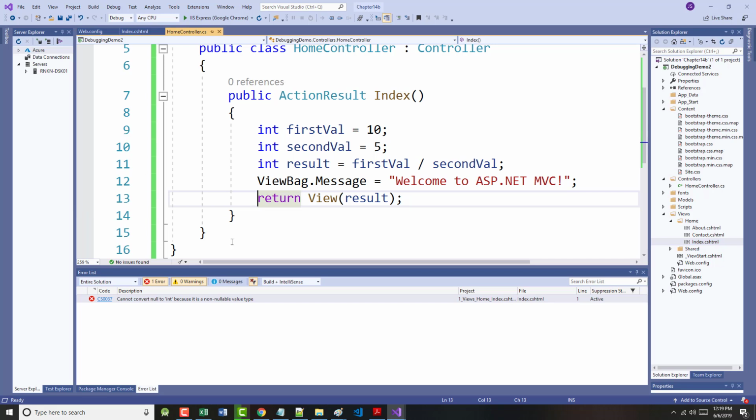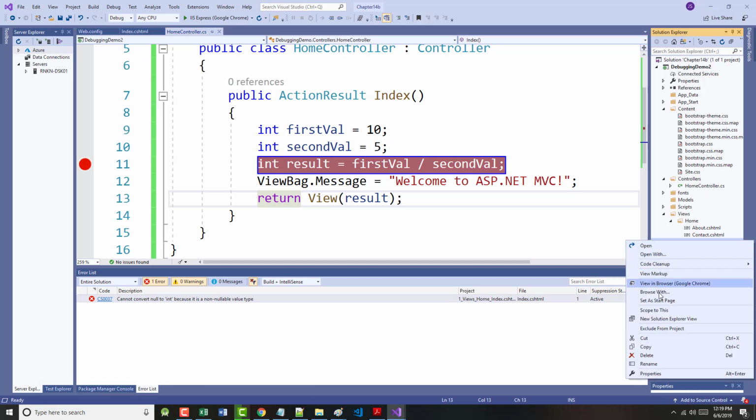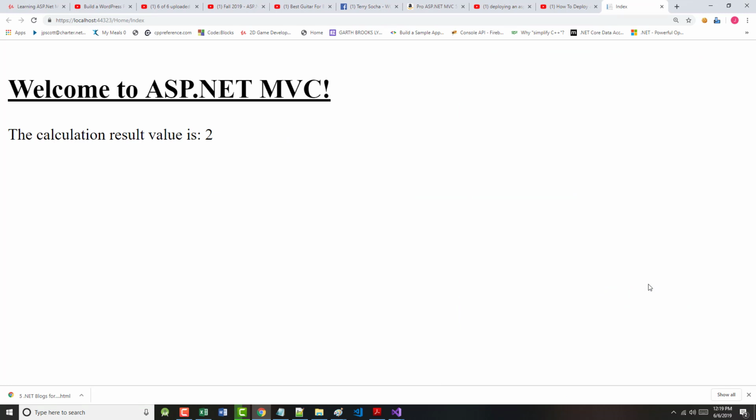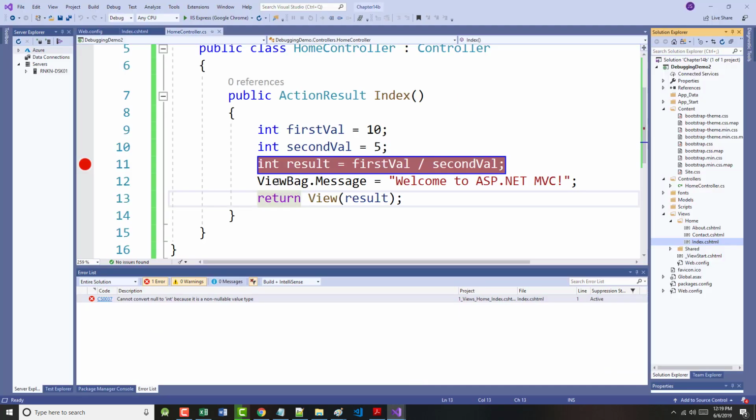Maybe I put it in there too late. Let's try putting it right up there, how about there? And let's run it again. I'm not sure why it's running through it like that, but let's try doing it like this. I'm going to leave that there, but instead of right mouse clicking and showing it, I'm going to run it.